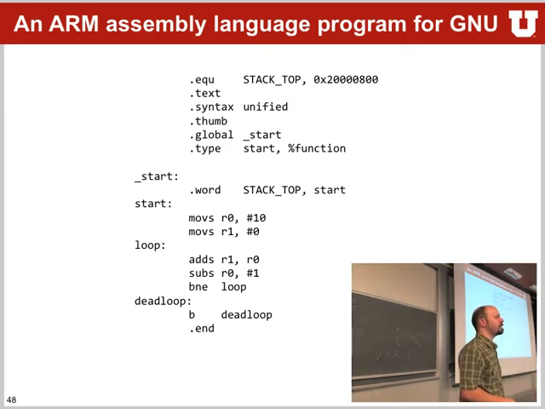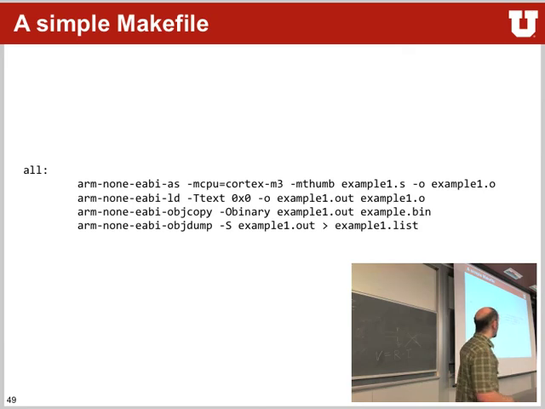So to get this into a binary, these are the different code pieces. This is actually a makefile. If you write this makefile and take the assembly code we had over here, store it in a file called example1.s, at the end you will get a binary that you could program your microcontroller with and start executing. It's more of a reference here. You will do all of this in lab 2, if I'm not mistaken.